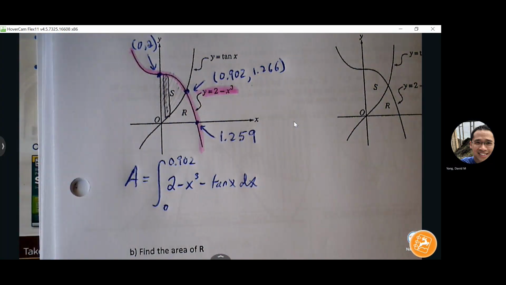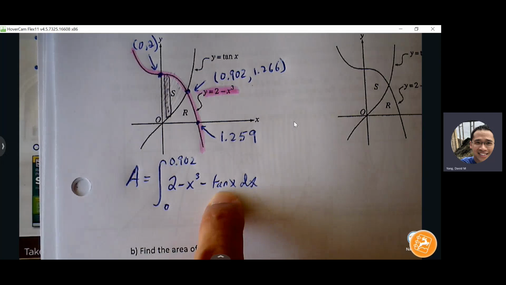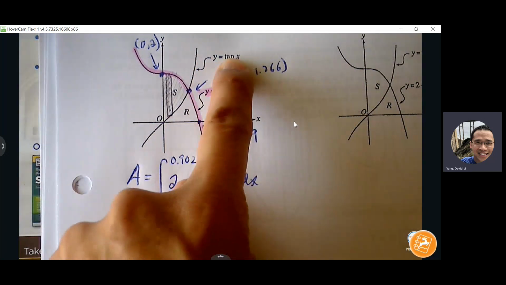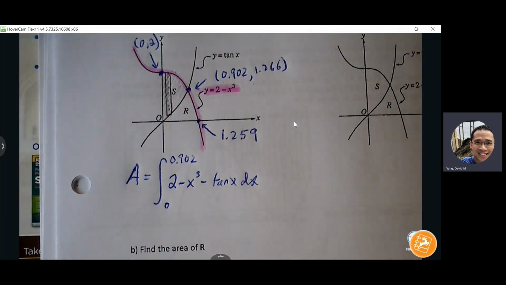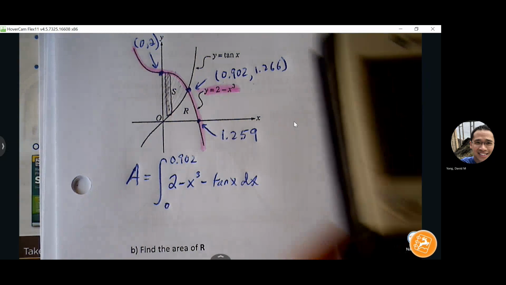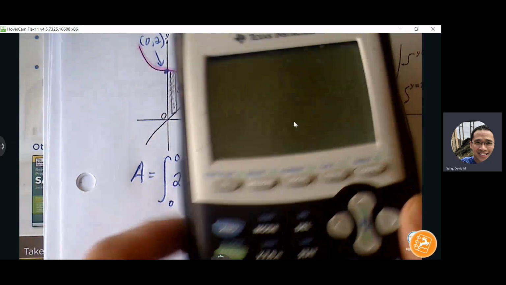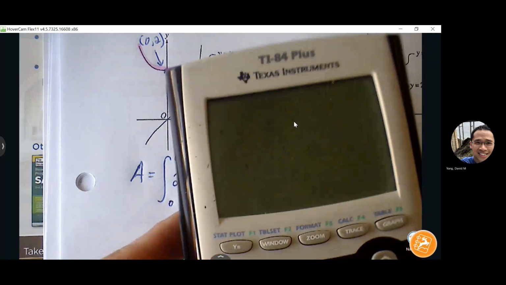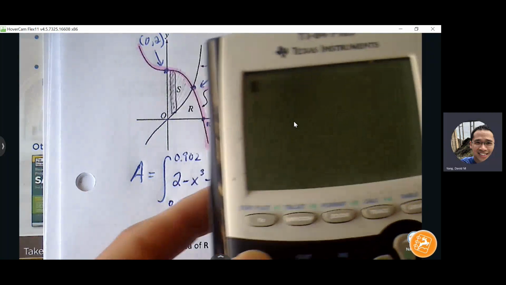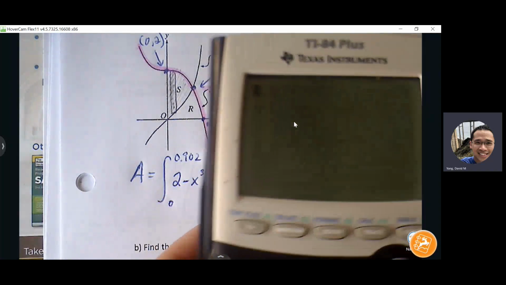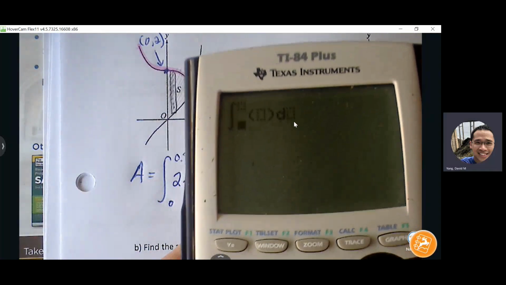Now, yes, we could use parentheses. The reason I decided not to is because there's only one term, so it's not that important. But if there were multiple terms, like tangent of x minus 4, then I would definitely use parentheses to make sure it distributes. Because there's no negative sign in front, we're safe. It's only if there's a negative in front that we have to make sure we distribute. Otherwise, the signs will be messed up. So we can type in exactly as you see it. If you do math 9, you can type that in. You have to quit first, so second mode to quit, and then math 9. Type in everything that you see.